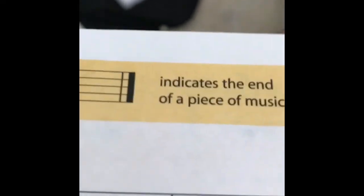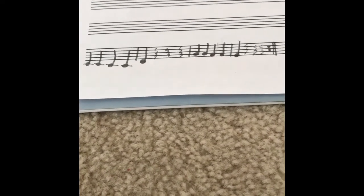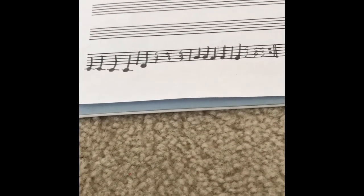Alright. So next, I'm going to teach you a short song based off of the notes and the rhythms and the ending bars, which are the repeat sign and the double bar, as a little test to end this video, to see what you have learned. Here it is. Alright, now let's see what you've learned. Pause the video now and try playing that.